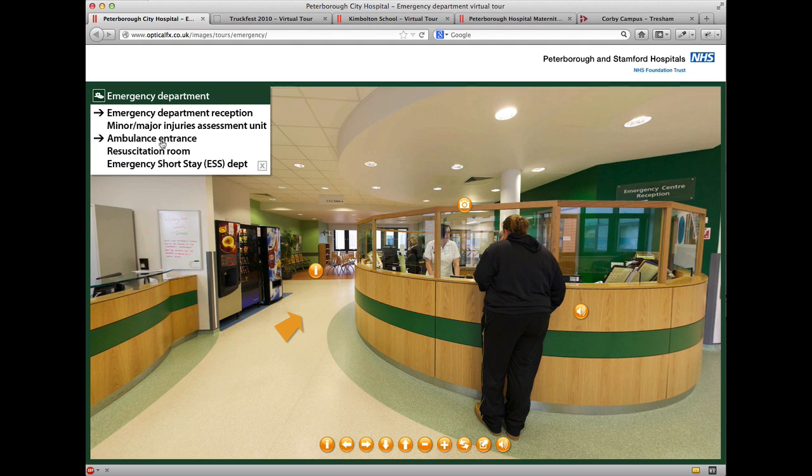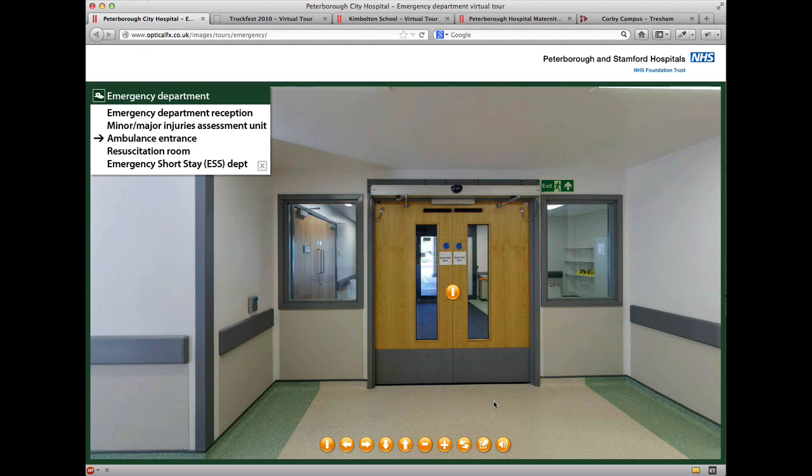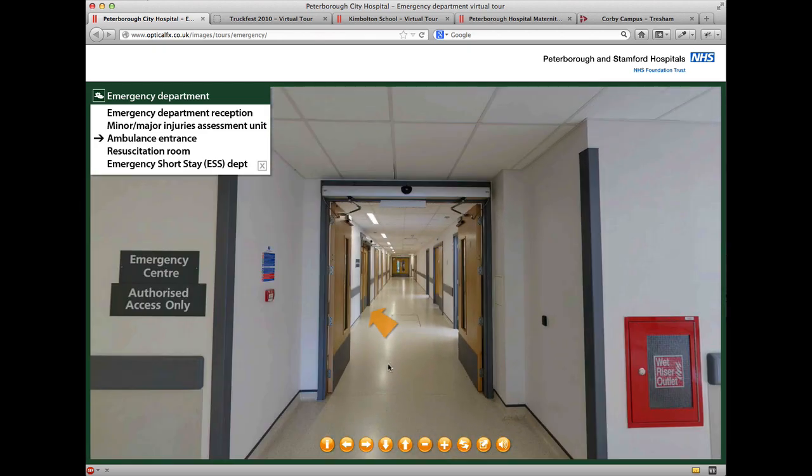So on here I can click and go through to another area. What is going to happen is you're going to hear the audio kick in as soon as we do this, and voiceovers is something else we'll talk about later. Actually, I've got the sound off on this at the minute, so maybe it won't. But this is taking us from one area to the next.